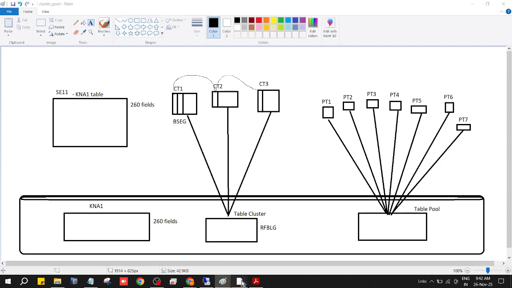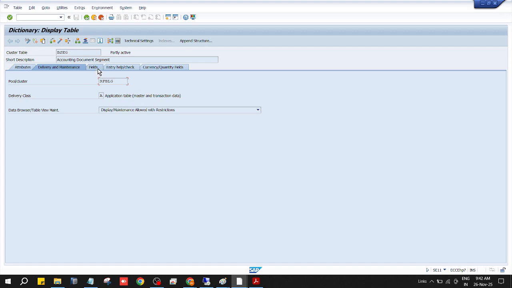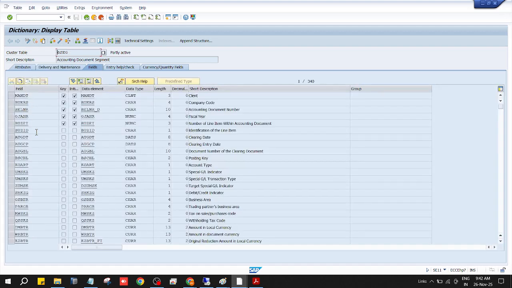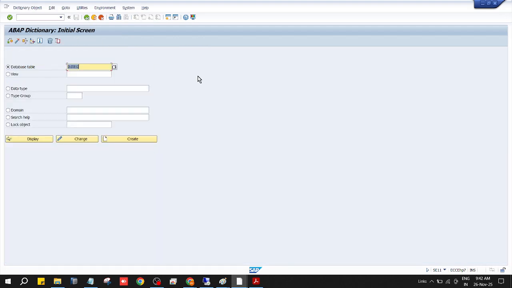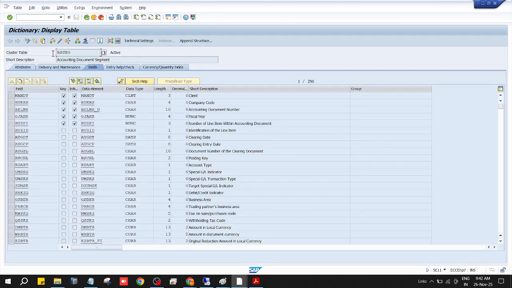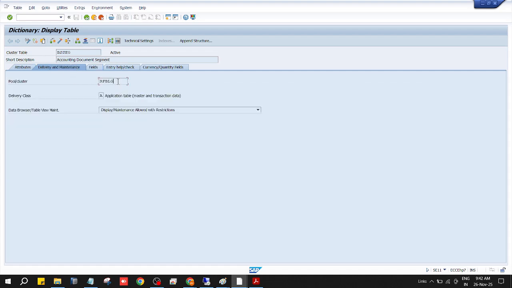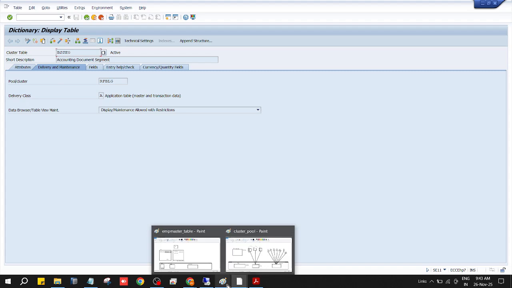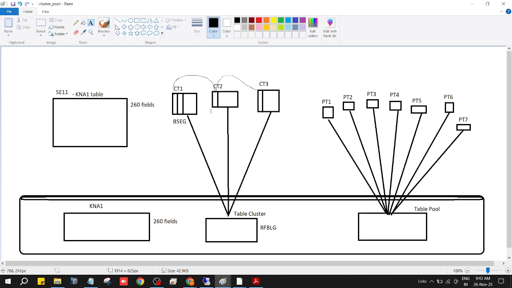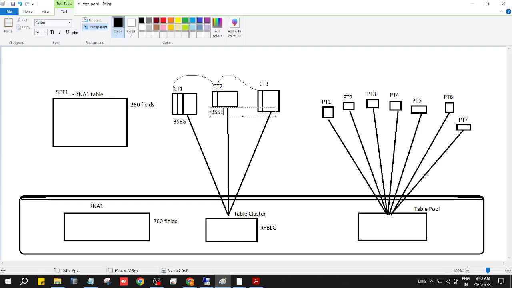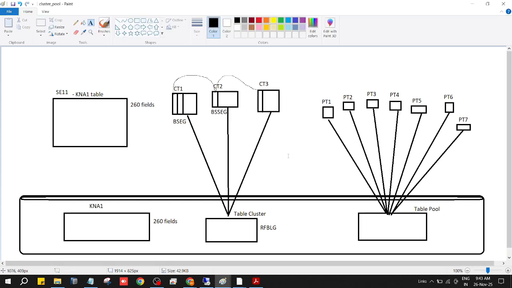Go to one more. These are all the keys. Then Bukrs, Belnr, Gjahr, and so on. There was BSEZ, right? Yes, this was another cluster table, accounting document assignment. You go here. Yes, it is also pointing to the same table only. This is the concept of BSEZ. This is the second one. And one more cluster table we took.